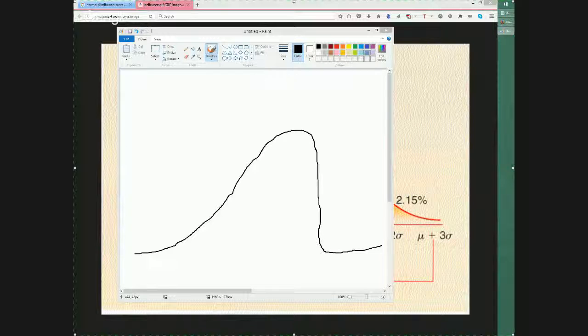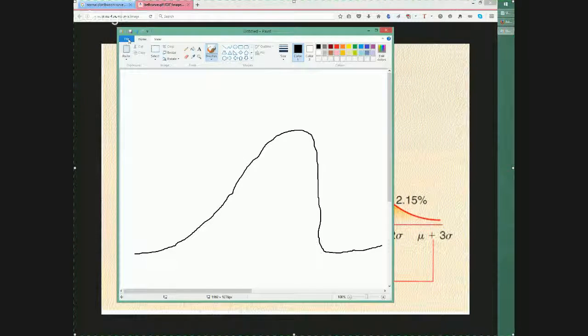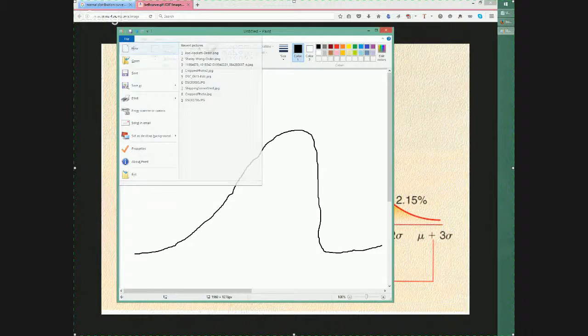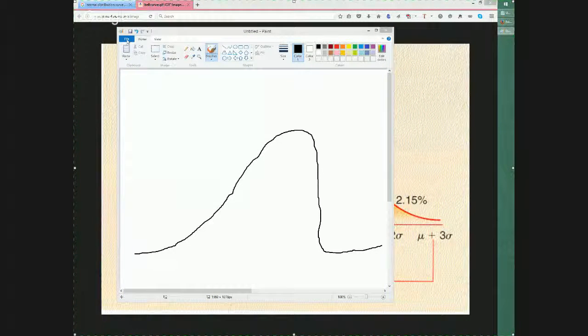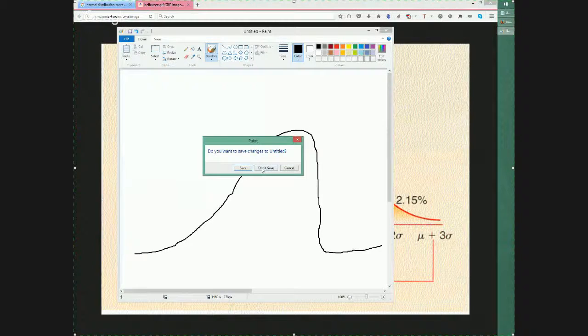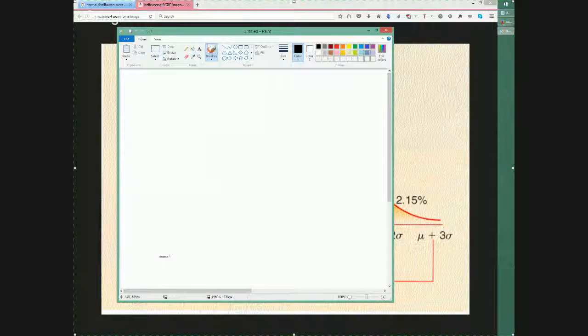All right, so some of the data that we can get out of this normal distribution curve, one of the most important things to kind of pay attention to is how narrow, and I wish that was symmetrical, but I'm doing my best. Let's try that again.